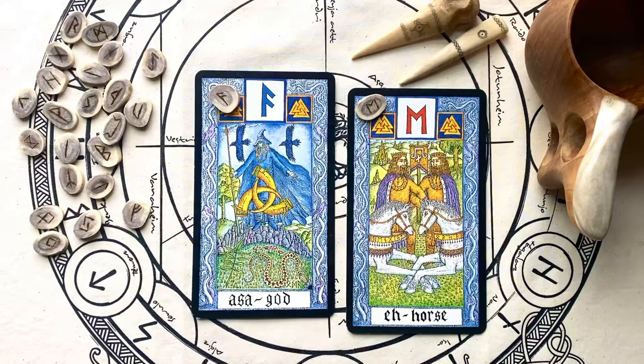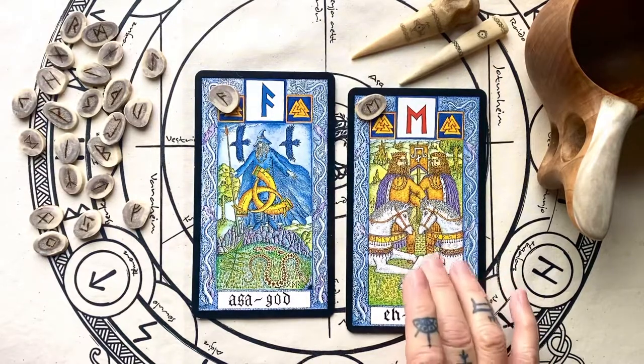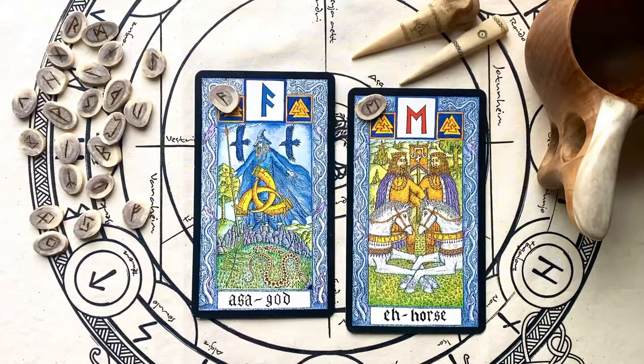Now let's look at this rune and see how these runes are working together. This is movement through partnership. You can see how these cards already work together — knowledge that can come from someone else. The stone associated with this card is turquoise; the trees are alder and ragwort. It is definitely a horse rune — the rune of sacred trust and cooperative action. It's motion, forward motion by cooperation. These two cards work really well together, indicating that it's beneficial to be in partnership and listening to the wisdom of others, and that will help propel us forward.